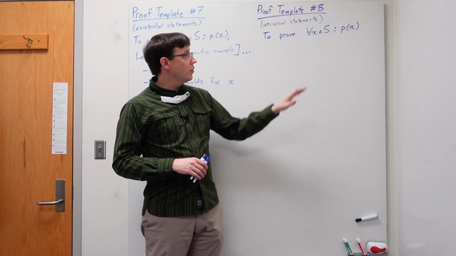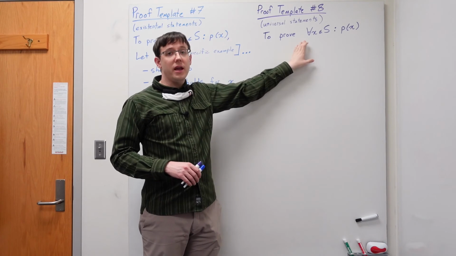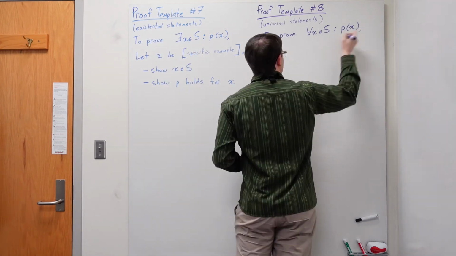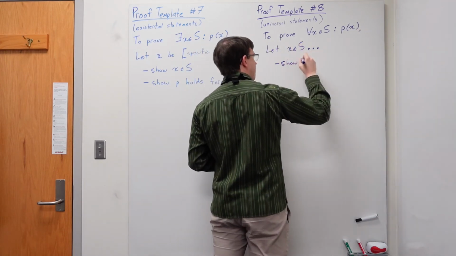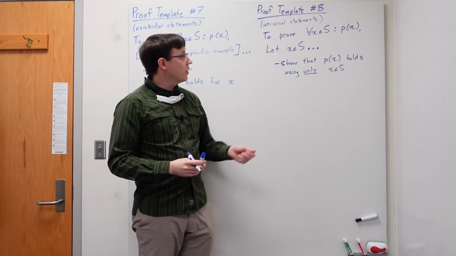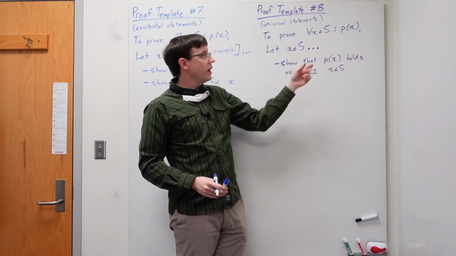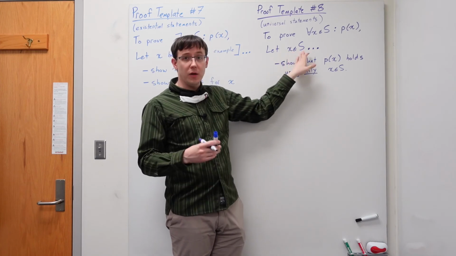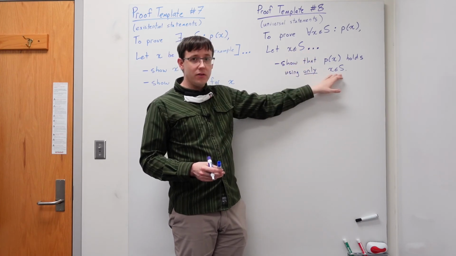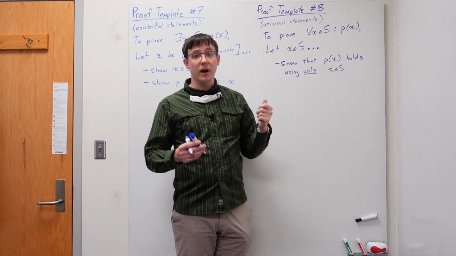On the other hand, proving a universally quantified statement requires us to start with a hypothesis that we have an arbitrary element of the set. Since we're trying to show that a property holds for every element of set S, we hypothesize that we have an arbitrary element of S, and using only the fact that X is in the set S, we want to show that this must mean that the property holds for element X.